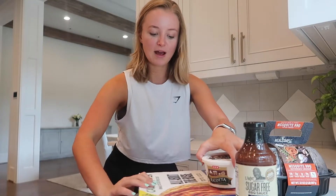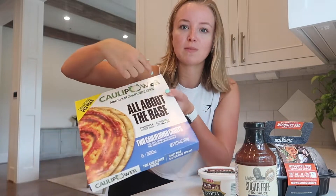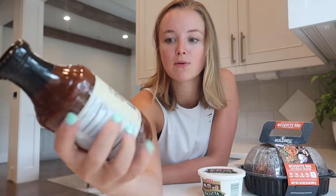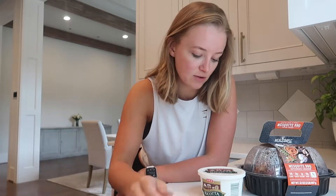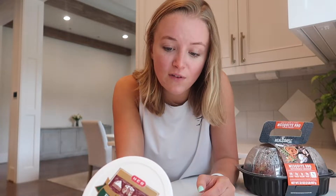Barbecue chicken pizza. We have the cauliflower crust — 170 calories for a third of this, so just imagine a third, that's a pretty big slice for just 170 calories. We have some sugar-free classic G Hughes barbecue sauce, two tablespoons for 10 calories. We have some low-fat ricotta cheese — I chose this because in my experience fat-free mozzarella does not really melt that well, and I know this ricotta is going to spread nicely. That's a quarter cup for 60 calories, two and a half grams of fat, four carbs, and six protein.